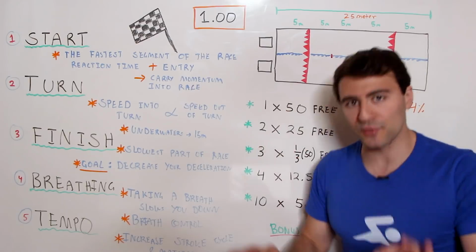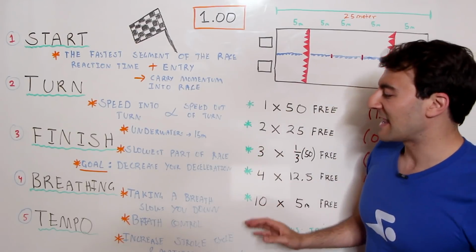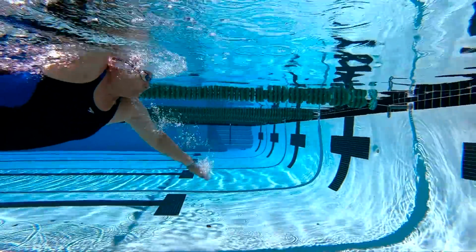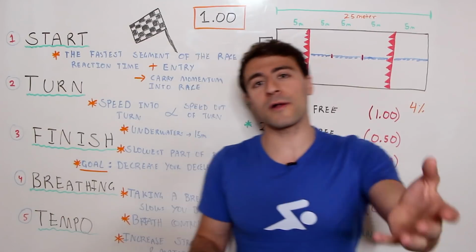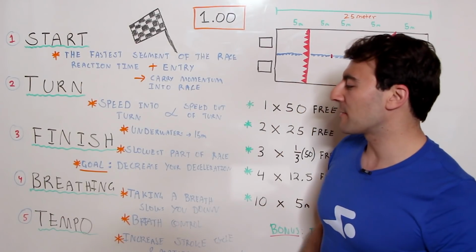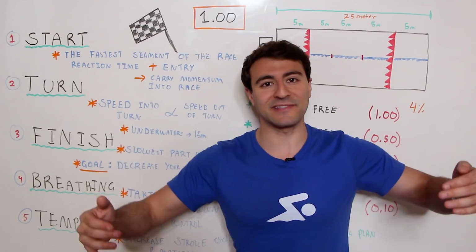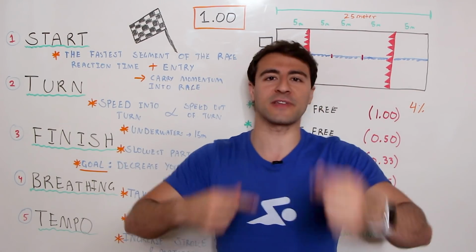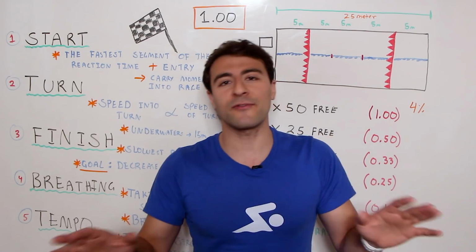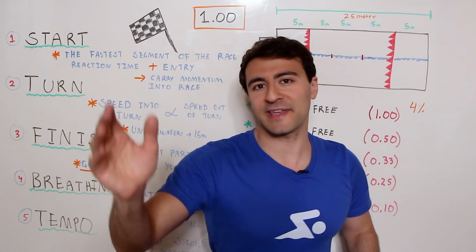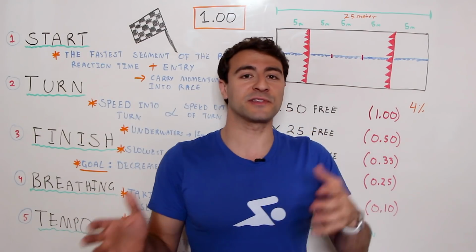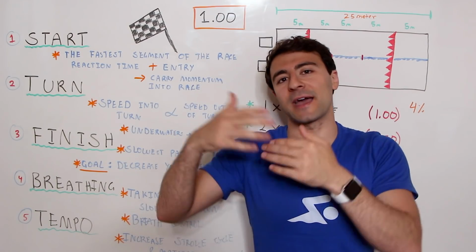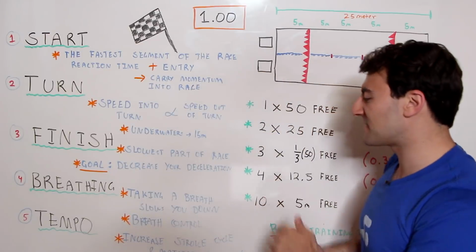Now, another thing that you need to focus on is your tempo. And this is something that's really challenging if you come from a non-competitive swimming background, or if you come from a background that's not really as focused on high intensity training. So if you're just swimming back and forth, it's gonna be really hard to increase your tempo. It's like asking someone who never runs to go and run as fast as they can to the end of the block. Most likely the person who trains in running is gonna be able to run faster because they've trained their body at higher speeds. In the pool, it's the exact same thing.